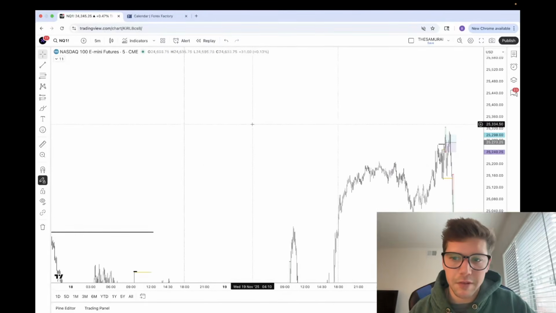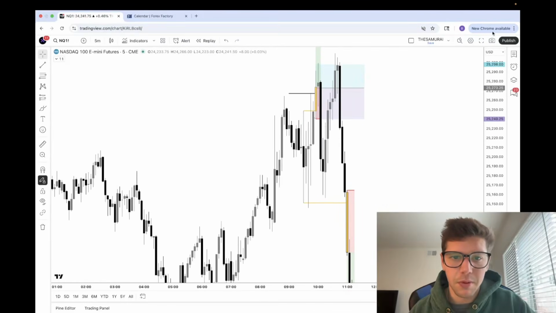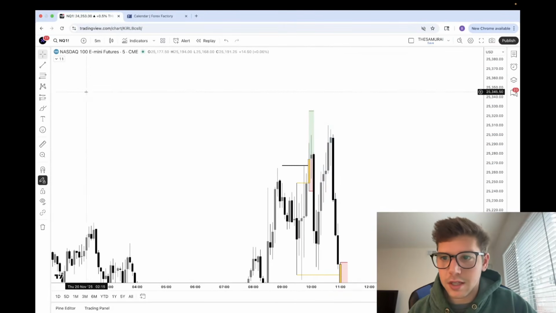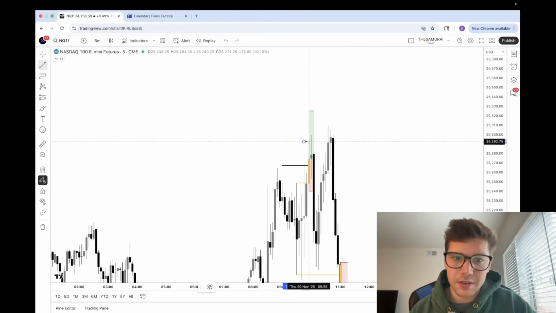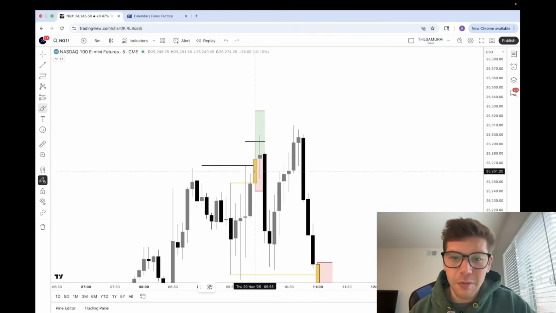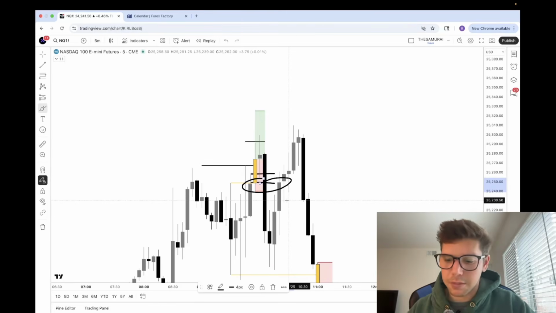Did it liquidate anything from the past? Nothing that I can see of importance. Given that it came all the way up here, wick rejected the high of the day of this candle here. Discretionary right now, I would not necessarily have moved it to break even. Not at all. Definitely not. But 25% of the way of the stop loss, or 50, most definitely 25% of the way, I would have definitely started to move the stop loss there.